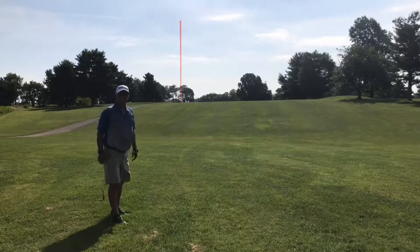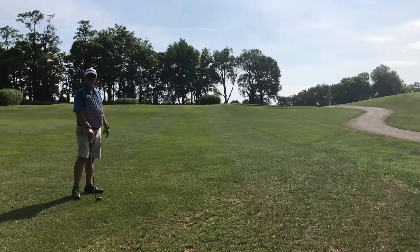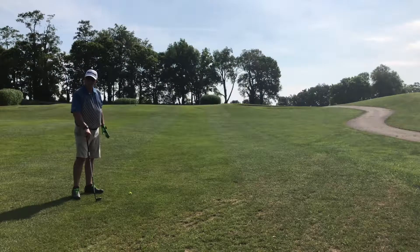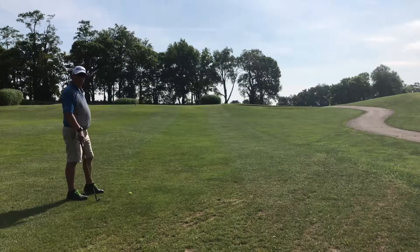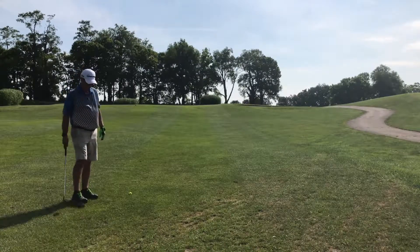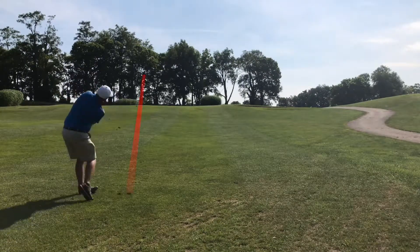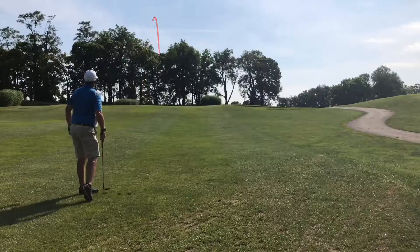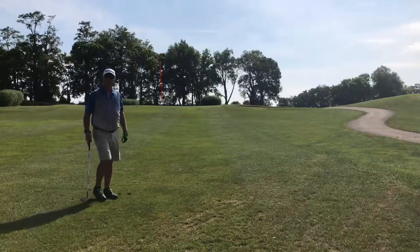All right, we at least hit that ball. You know, when we reference that we play hard park golf, I don't mean to be making it this hard. I've got 80 yards left to the flag up this hill — sand wedge. Let's do it. All right, it's up on the green, let's go see how far it is.